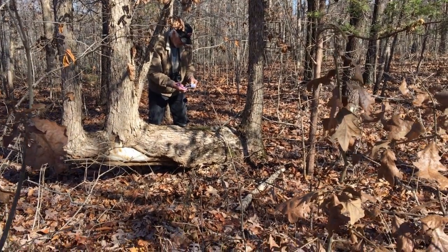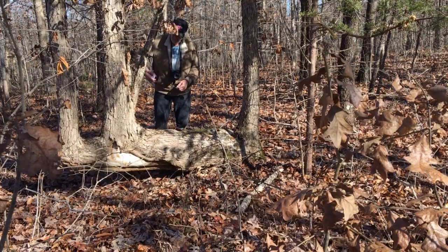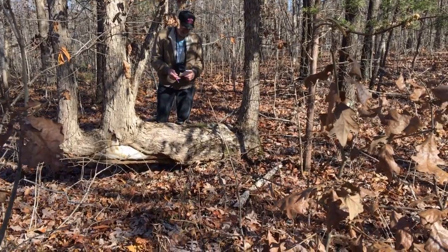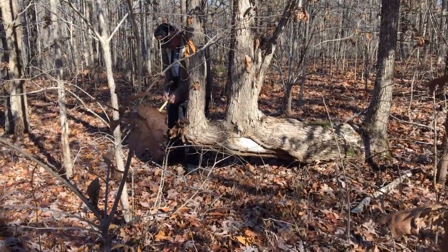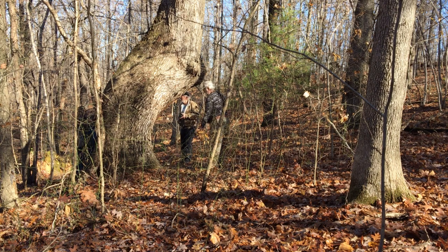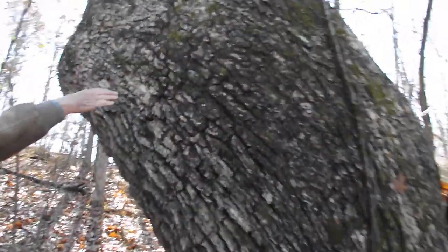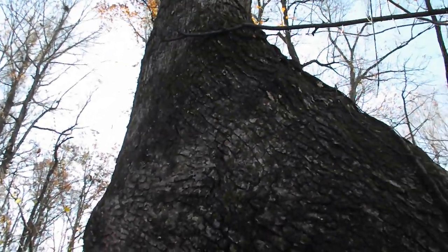Now, you like to kind of sketch a shape of the tree as well? Yeah, I like the way the tree is shaped. When you do your documentation, you like to do a sketch of it too, don't you? Yeah, I like to. I put down the measurements too. Right, of each one. That one doesn't have a pronounced nose, though. That's a good solid nose. See the line right here? It comes up and then turns. Yeah, that's a beauty. Man, that's a big tree.